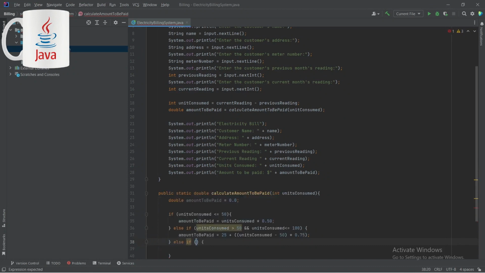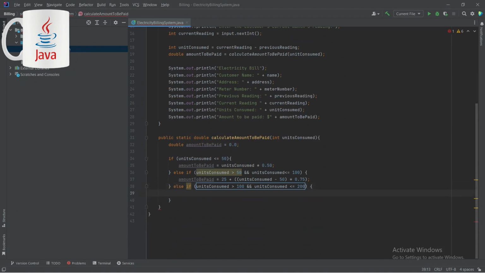If unit consumed is greater than 100 units, but also meets another condition, that the units consumed is less than or equal to 200 units, then we are going to tell the customer that the amount to be paid will be equal to, let's say, 100 plus.